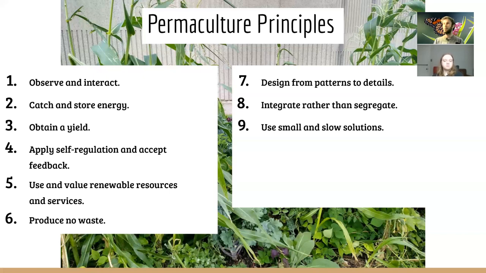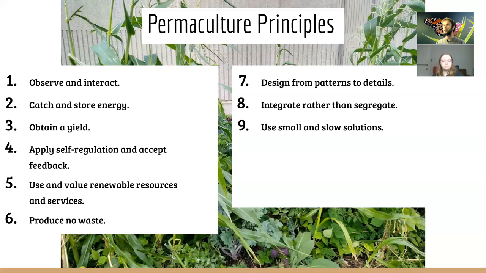Use small and slow solutions: when you want to start a garden it's exciting to rush out and buy everything at once in a planting frenzy — but that's not permaculture. This design is going to unfold over several years. Slow and small solutions let us take time to breathe, observe, and interact. Working too fast can shock the ecosystem — monarchs that used to come every year might stop if everything is suddenly dug up and there are no flowers for them.